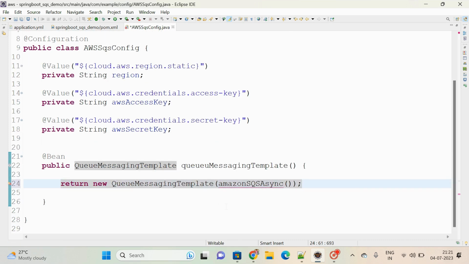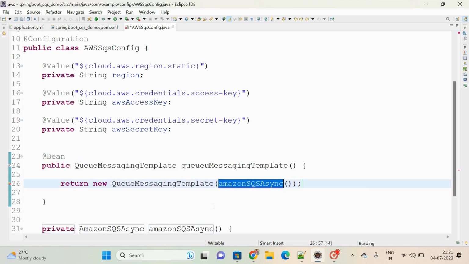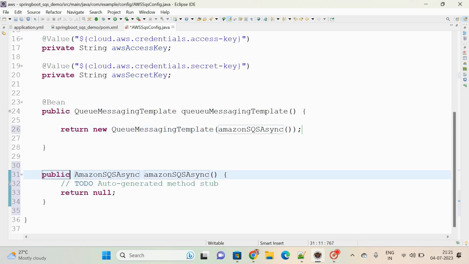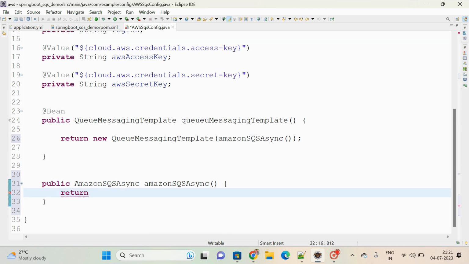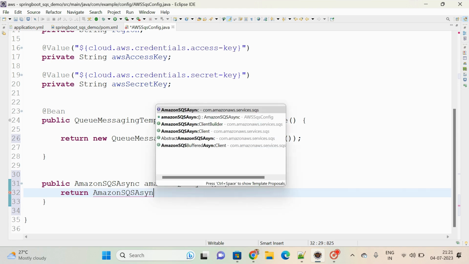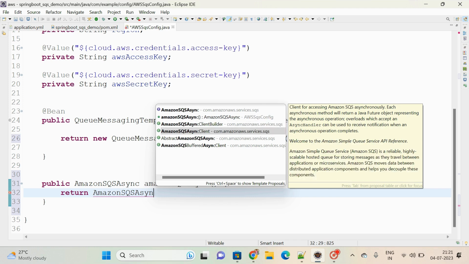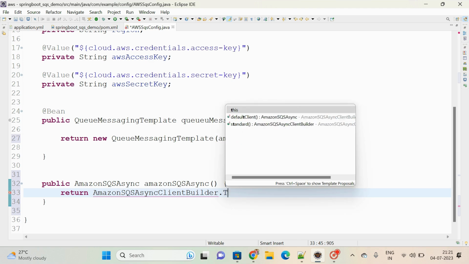Let me define this method, create the method, make it public, and here we are supposed to return the object. What object do we require? AmazonSQSAsync object ultimately. So to do this, AmazonSQSAsyncClientBuilder.